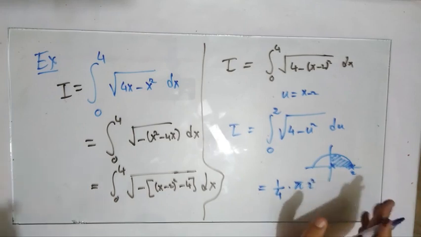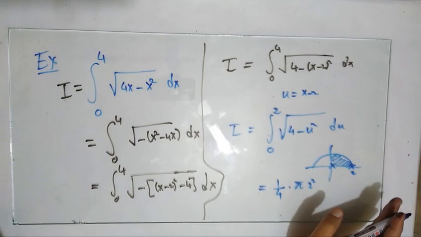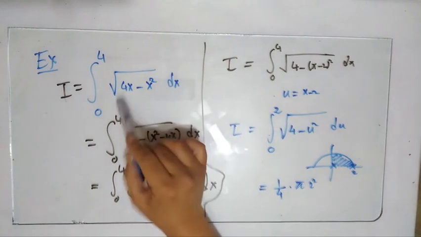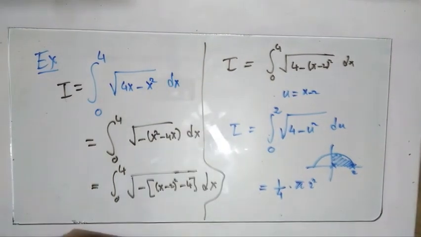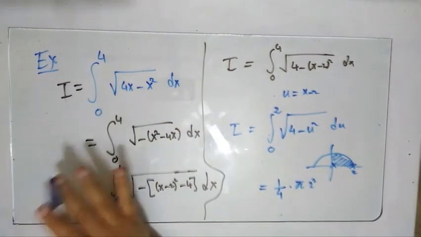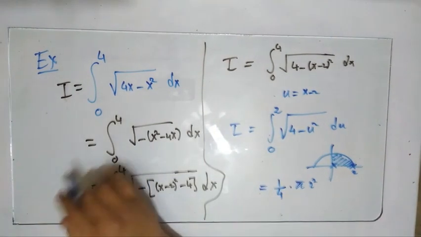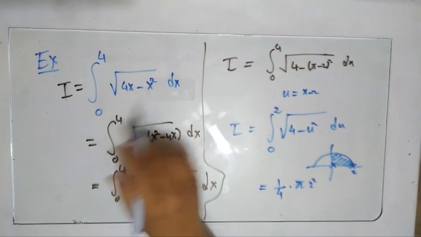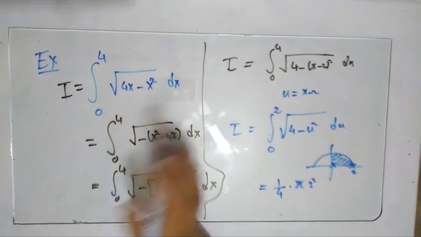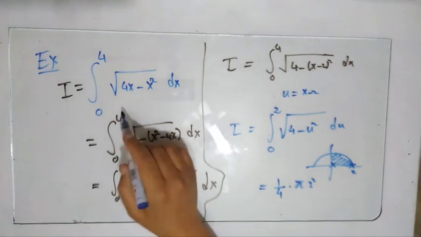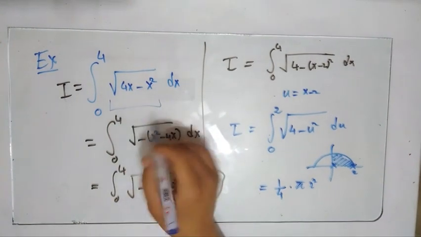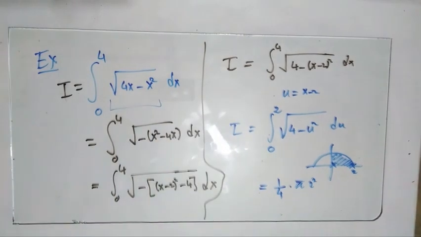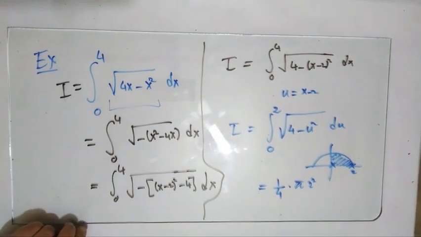Okay, so somehow we know how to solve such integrals which involve the square root of a quadratic expression. But we did that using the geometrical interpretation. So we handled our integrand such that somehow it represents a circle, or the area of a function such that we can calculate the area under the curve. Okay, but what about the next examples? How can we deal with them?